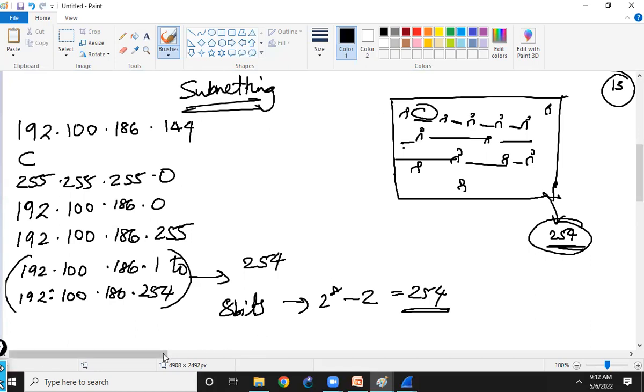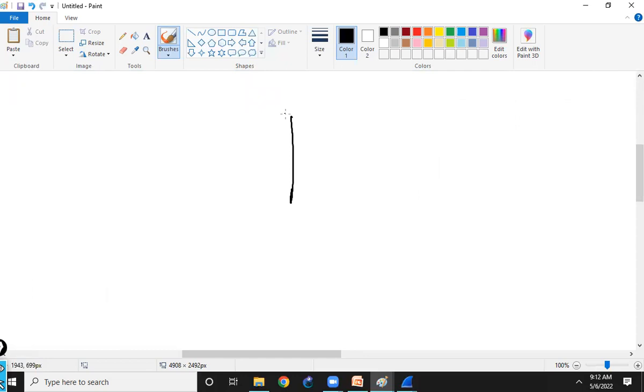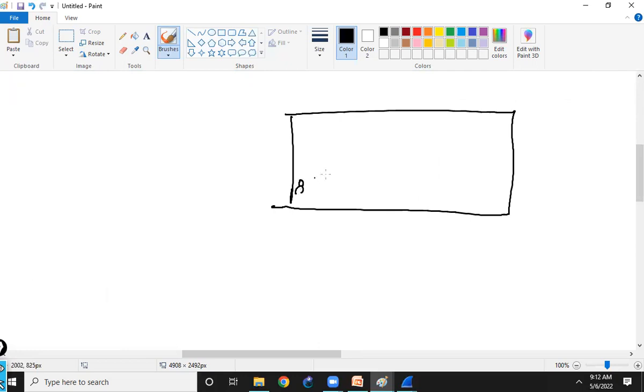So what we will do is, suppose we have a very big hall where 254 people can sit. I'll be here, and you guys will be sitting in an order: 1 2 3 4 5 6 7 8 9 10 11 12.